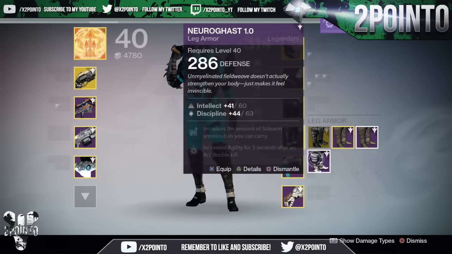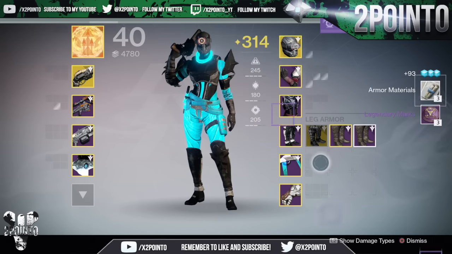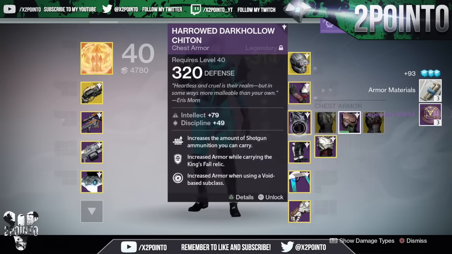Then from the leg armors, the Neurogas, we got increase the amount of sidearm ammo you can carry and increase agility for 5 seconds after an arc double kill. I'm going to go ahead and dismantle them. I'm not really going to make any use of those.